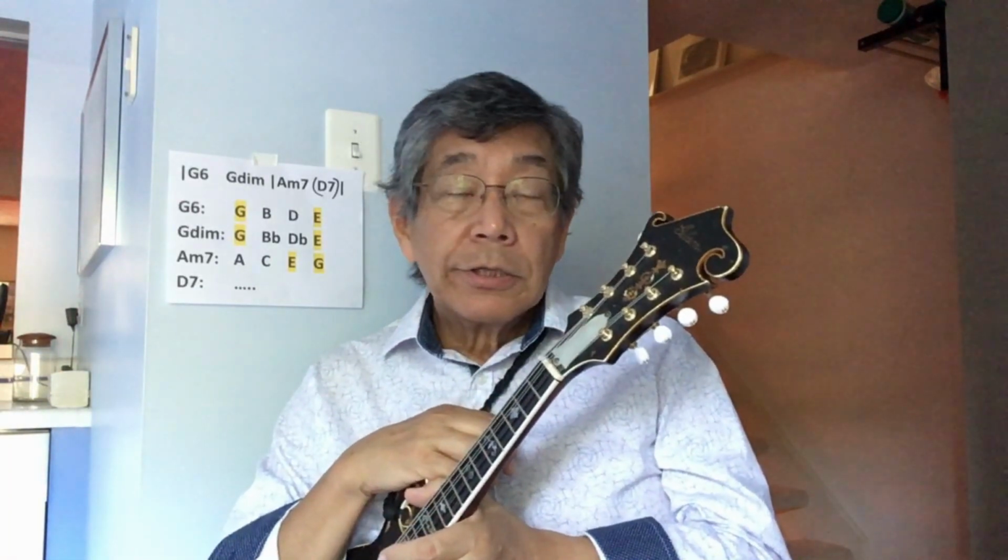You can play half bar each. Alright, so to sum it up, chord changes are fast in jazz tunes, but once you play for 4 bars or 8 bars or 16 bars, you see where the notes are. And then you look at what's changing into the next chord, you might see a relationship. Okay, chords are difficult. That's the number 2 issue I had. But if you analyze the relationship between these two chords or next two chords, you might see, oh yeah, B and D are changing to B flat and D flat. E and G stay the same.